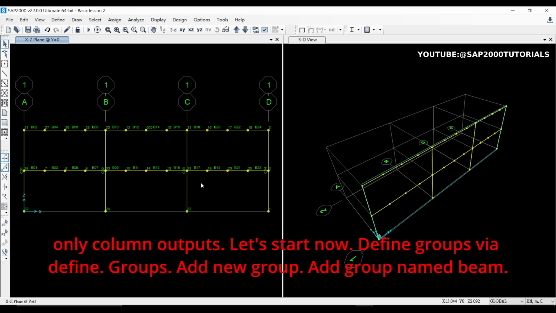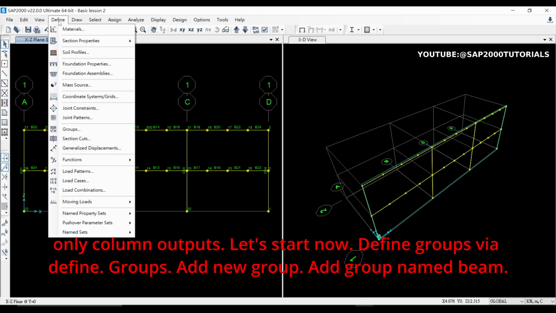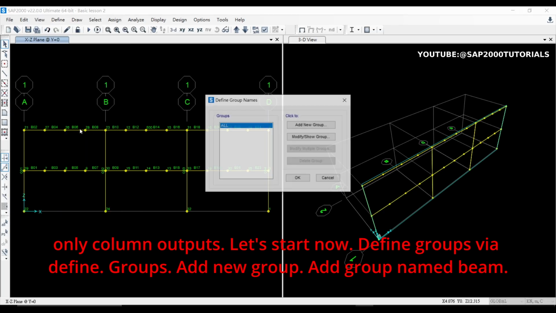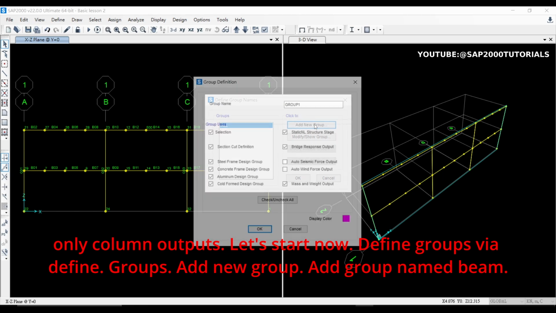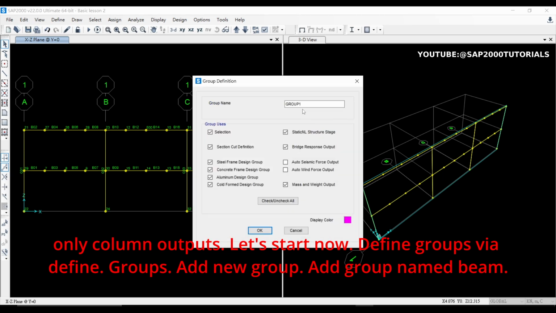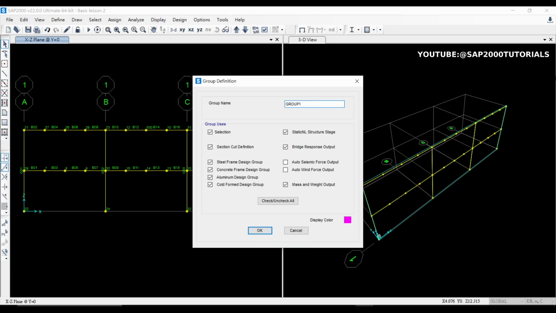Let's start now. Define groups via Define, Groups. Add new group. Add a group named Beam.